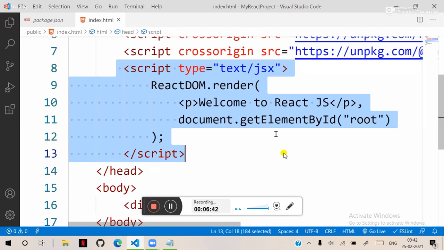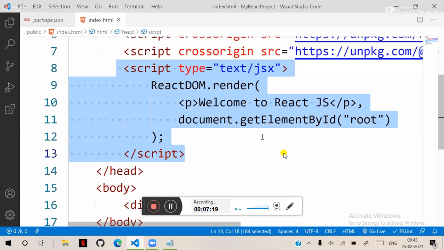You can design any component and render it inside root. This type of component is called an embedded component. We are designing an embedded component, configuring it and using it.